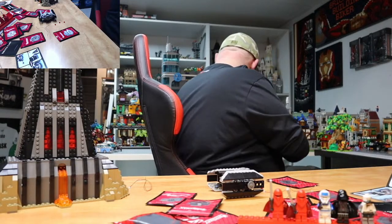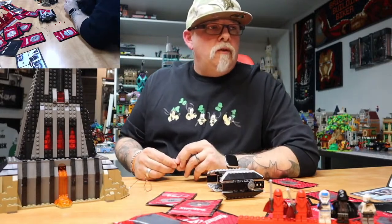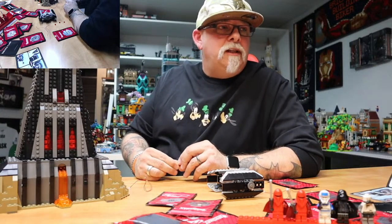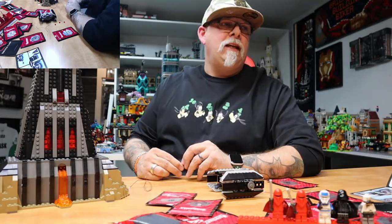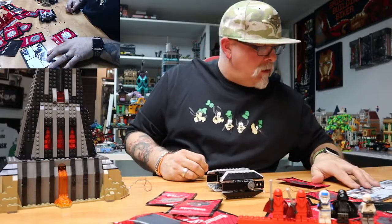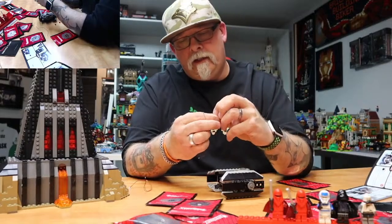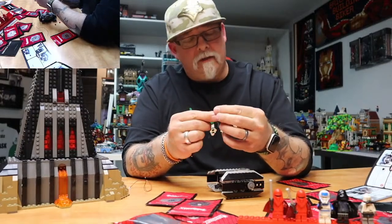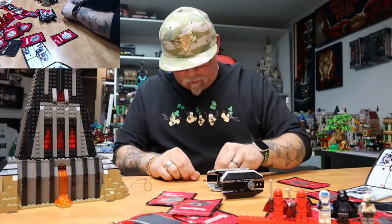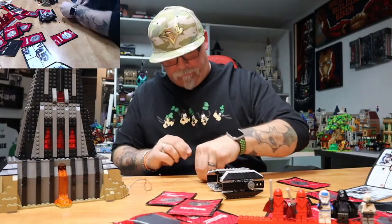Now, like I said, we got to get 4 of these translucent dots to, there it is. The official release date was December 2018 and listed as a 2019 set. All right, so these guys here, and these guys are super small, so if you have chubby hands like me, not super enjoyable, but we will get there.